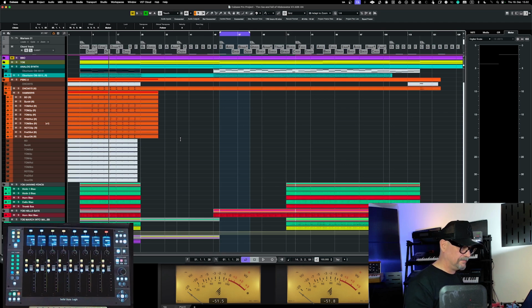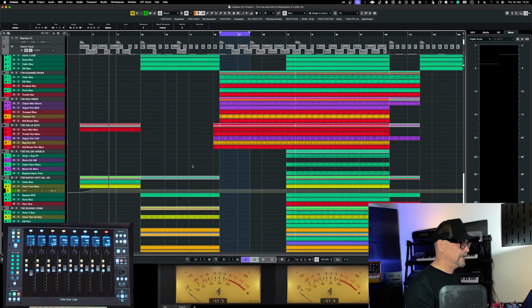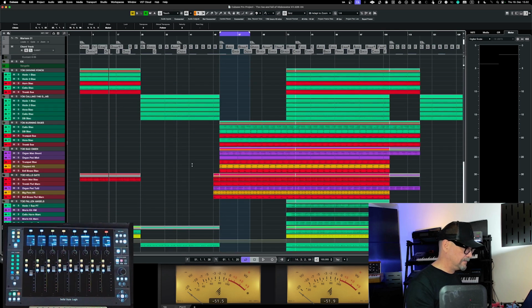And then of course I can say undo visibility, and it goes back to normal and shows all the tracks for me. Another one is data at location and data at cursor. So that's what I can do.